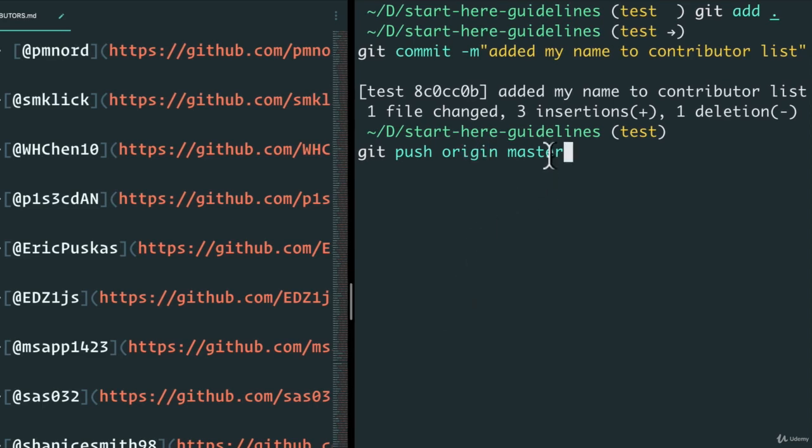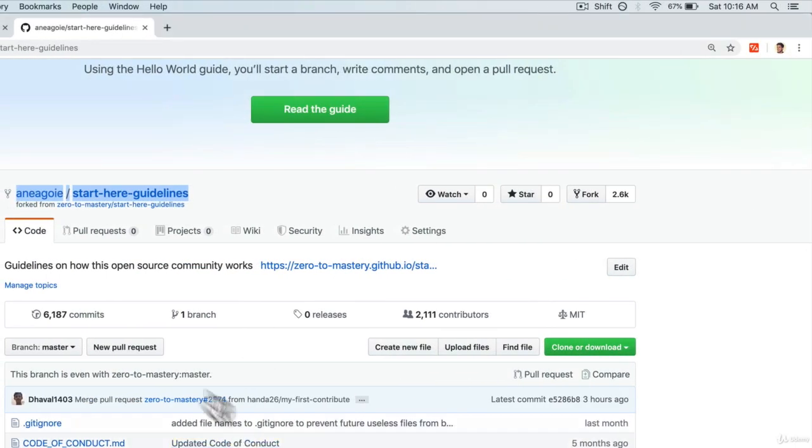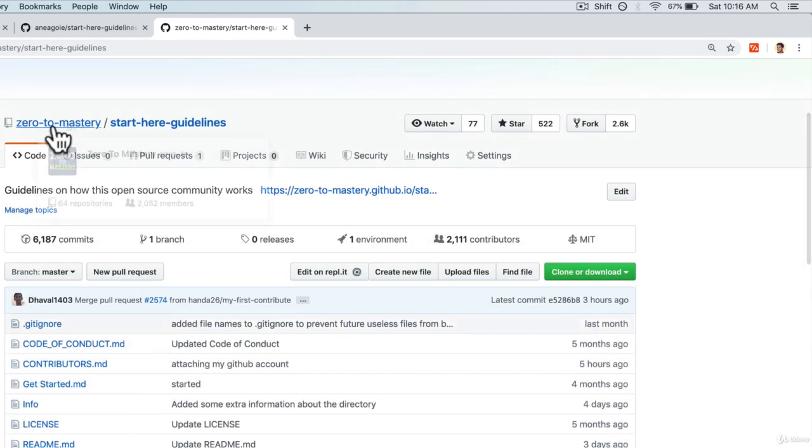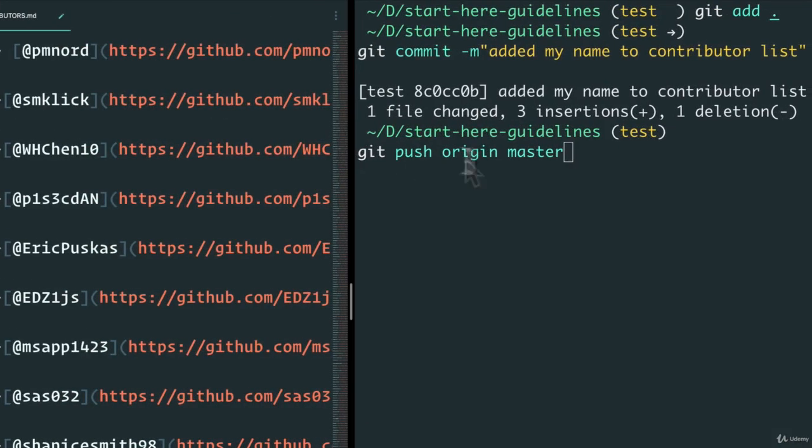But we don't want to do that because ideally, we want to be able to also change and add our name to the original Zero to Mastery Start Here guideline because this is the main project. So what we can do is instead of master, push to our test branch.